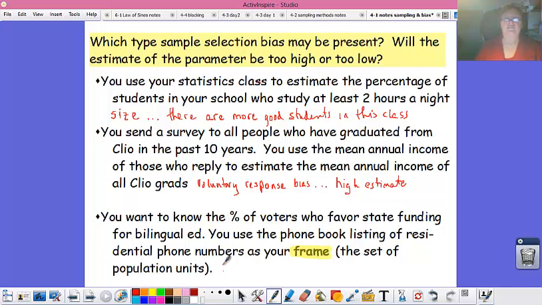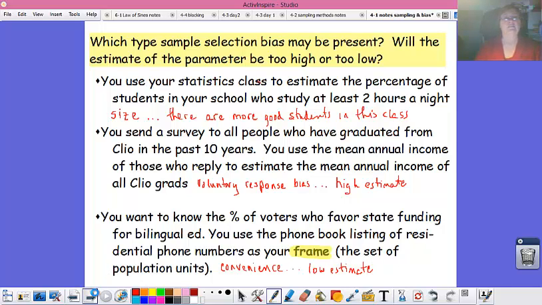I think that I would call this one a convenience sampling bias, because it's easy to pick up the phone book, and it's not as easy to get out on foot and try and talk to everyone or to try and talk to a representative sample. As far as whether we'd estimate high or low, my guess here is that we would estimate low. Here's why: lots of people who would be in favor of state funding for bilingual education may not have a home phone. They may not be in the phone book. So I think that this would estimate low, and that again is just my opinion, but that's my thinking.